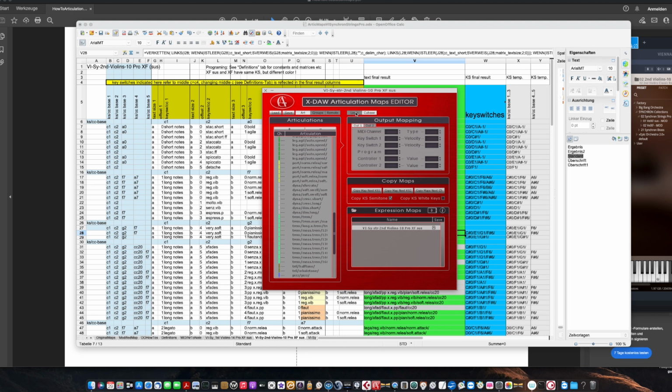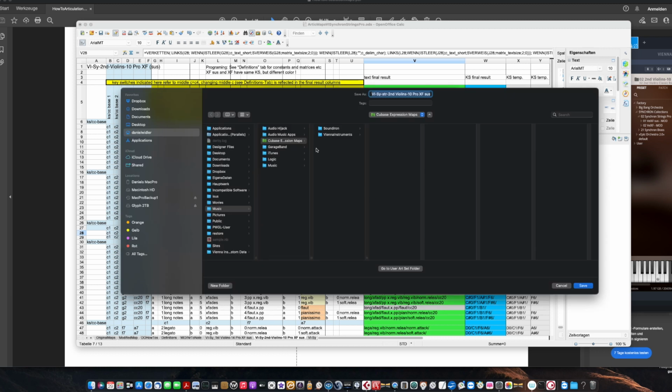You have here the tabs Logic and Cubase. I work with Cubase. Then you go here on the floppy. Okay, the Cubase, that's important. And then floppy. And then you save it where you want. Cubase, that's already here, and you have Cubase.